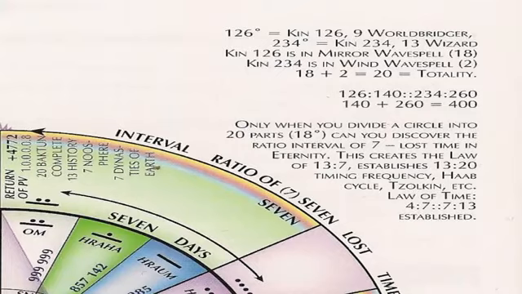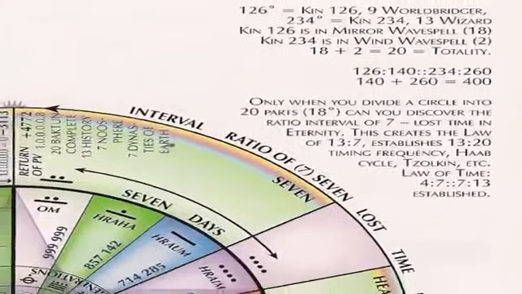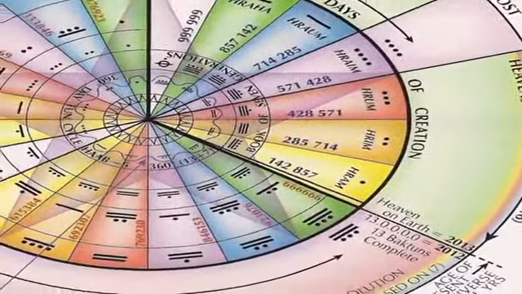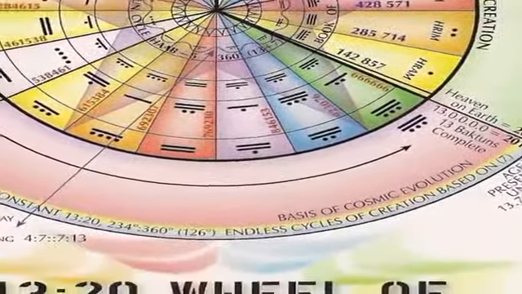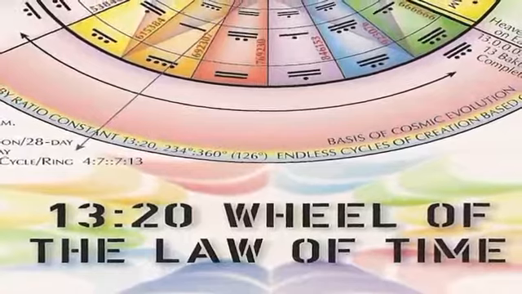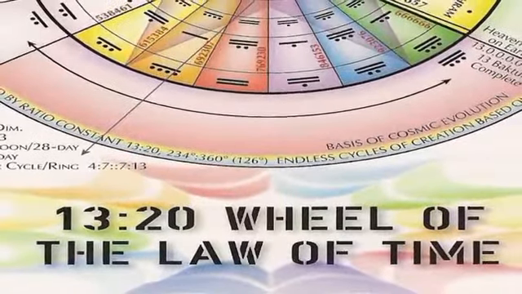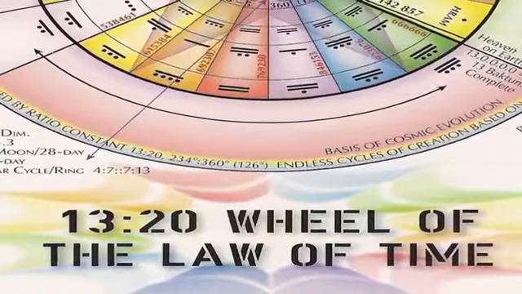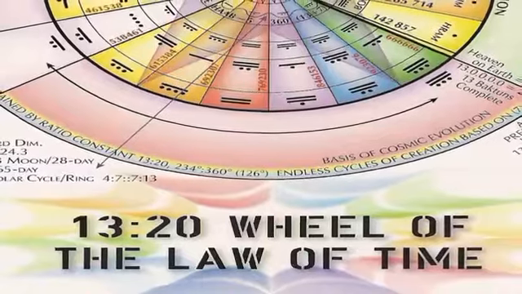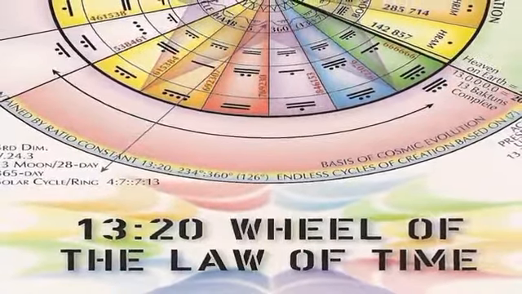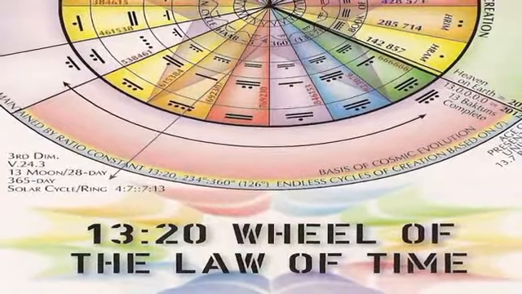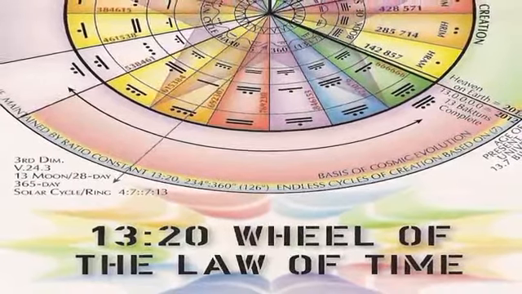Note the 13 and count the first 13 days. Then the vigesimal count continues on the next ring in, from 14 up to 20. This represents the book of 7 generations, which corresponds precisely with the inner wheel starting at 14 wizard and all the way up to 20 sun. Note also the 7 solar mantras starting with the root mantra and concluding with the crown mantra. These seven mantras also correspond to the 7 days of creation, the seven heavens, and the interval ratio of lost time in eternity. This defines the basic 13-7 program.